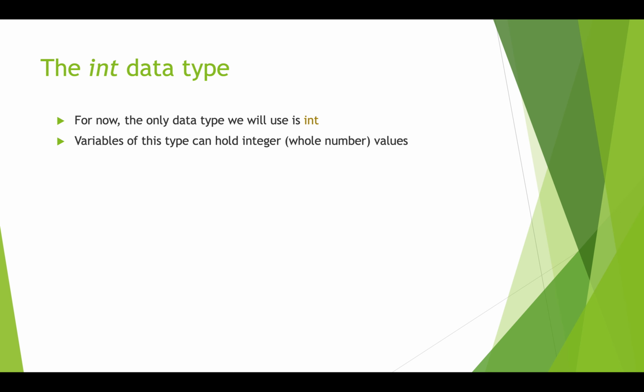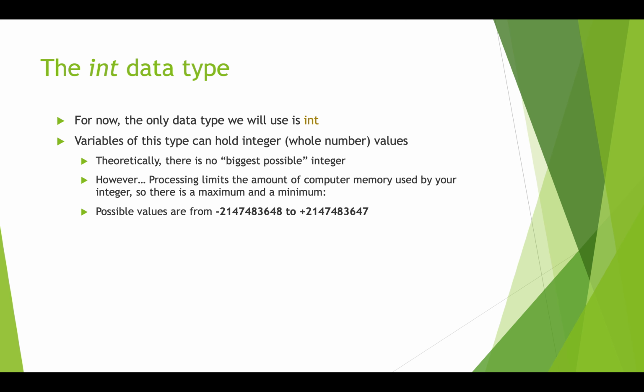So we've already talked a little bit about the int data type. It's for whole numbers, and we're going to talk more about that. One thing that you need to know is that when we think about numbers, we don't think that there's a biggest number. Programming languages have limits on the size of numbers they can store. So we are going to use a certain amount of memory to store an integer, and that amount of memory limits us to values that are in this range. Now, this is a pretty massive range, from this really, really large negative number to this really large positive number.